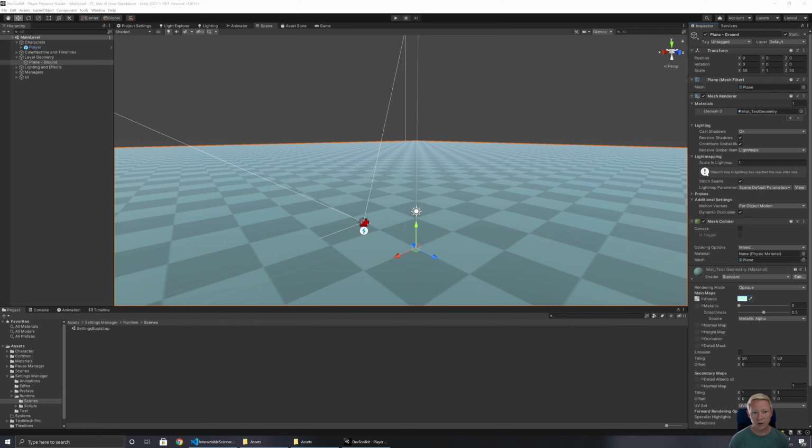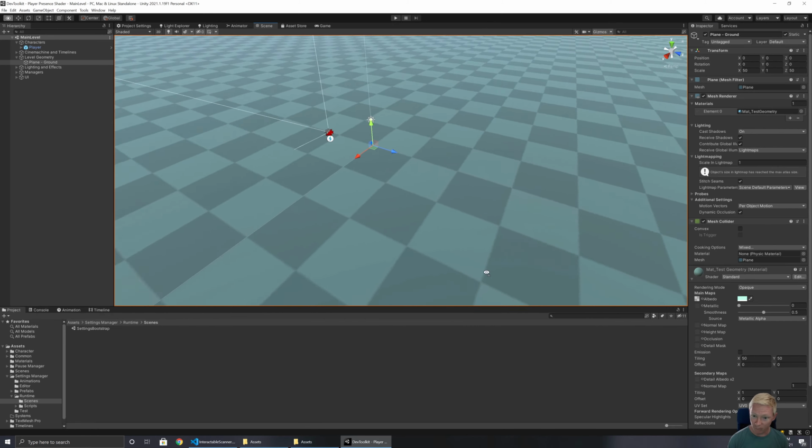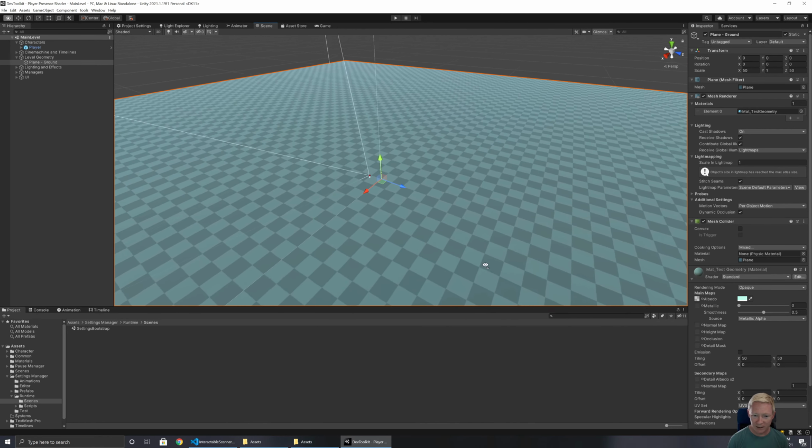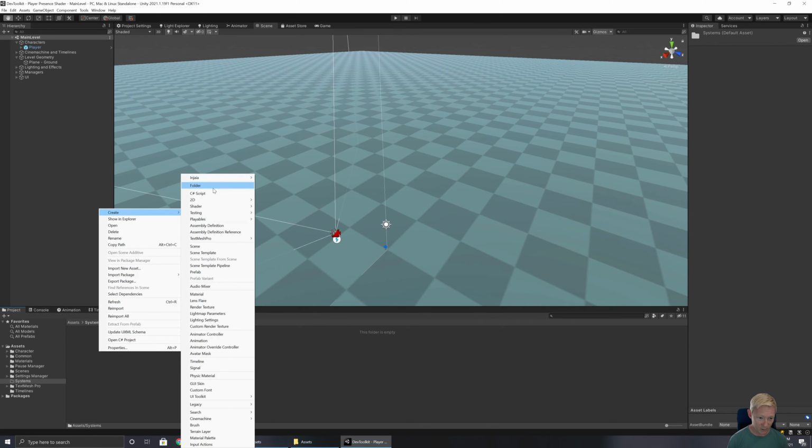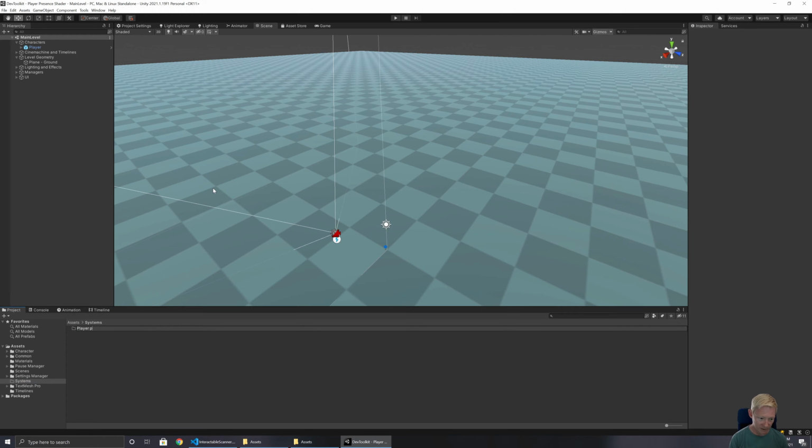So starting point, we've got the fairly familiar first person template of mine, and we're able to move around this environment. The main thing I've done is massively scale up the ground plane because I want to be working with a much larger area. So we need to be able to capture the output in terms of where the player is. So let's call this player presence.